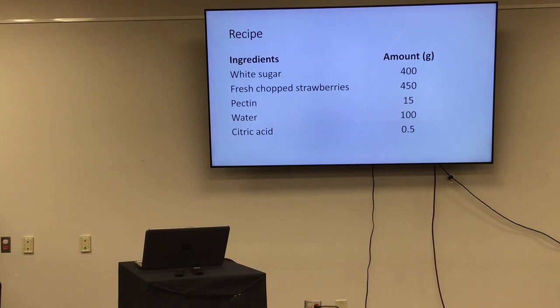What does he need? No. So we put water in when I blended up the strawberries. Okay. So the only thing that we need is the citric acid. There's a little bit of acid in there, barely anything. How do you get 0.5? 2.5? Yes, because it's already got strawberry. 2.5, 0.6, okay. That's fine.